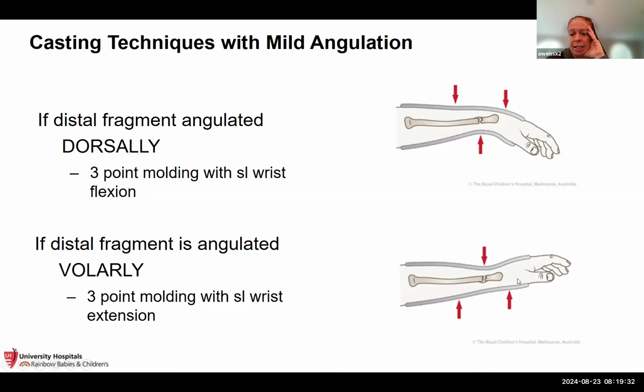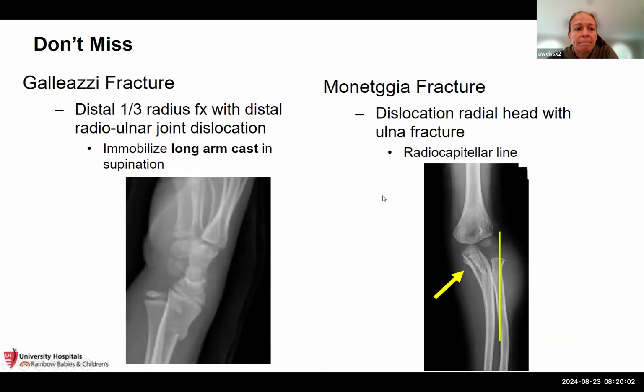Again, I will do this with kids that have borderline angulation when we're applying the cast, to try to reduce it a bit. And Fred at the Mayfield Village office does this kind of stuff a lot. So it's nice when we have him around because he's pretty creative and does a great job with reducing people a little bit when we put the cast on. And in those people where we're definitely applying this kind of molding to reduce, I will usually get a picture after we put the cast on so we can see if it worked.